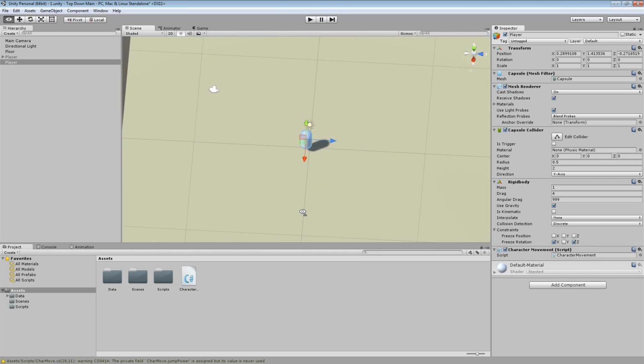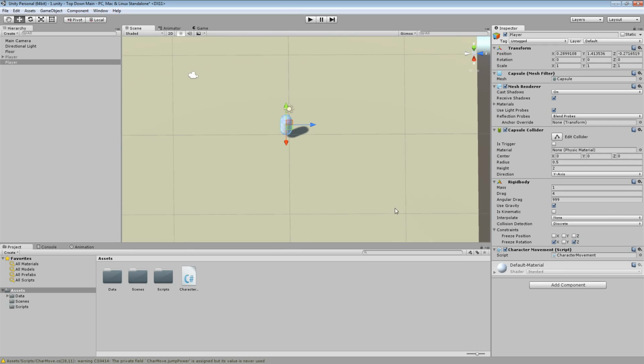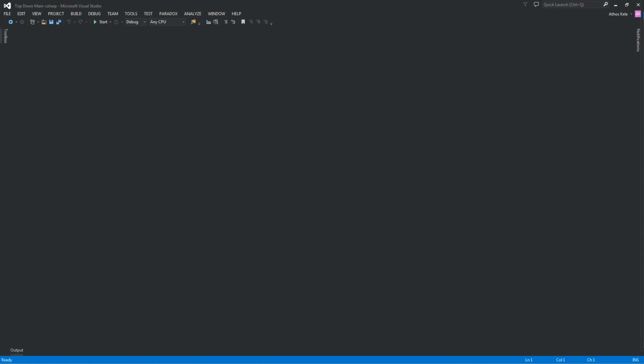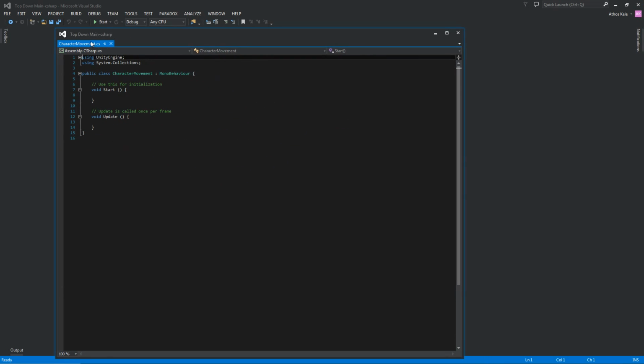For this type of game, we're not going to mess with the camera. We're going to make it so that when we press W, we're always going upwards of the camera. When we press S, downwards. When we press A, to the left, and D to the right, and so on. So let's jump into our script, and let me bring it over here.